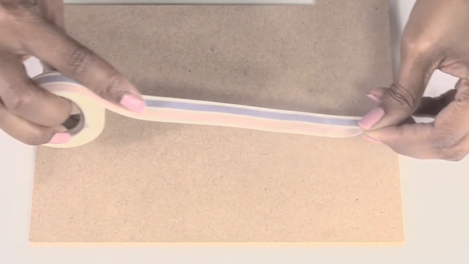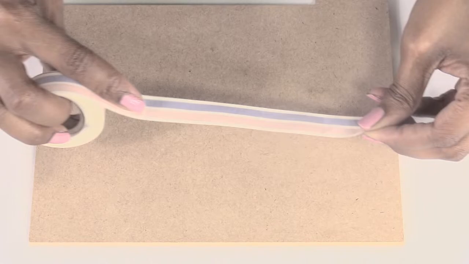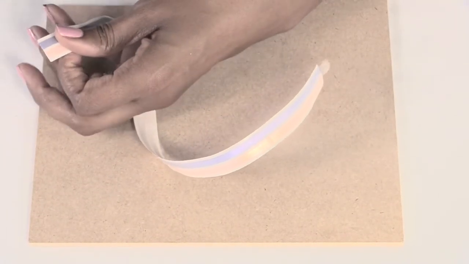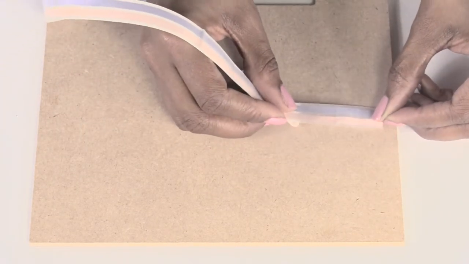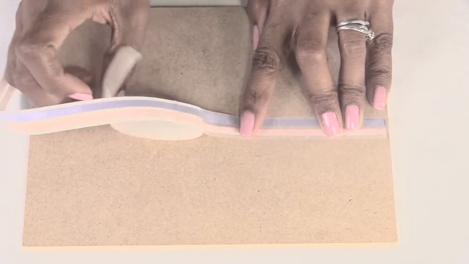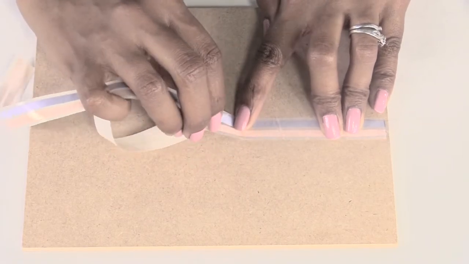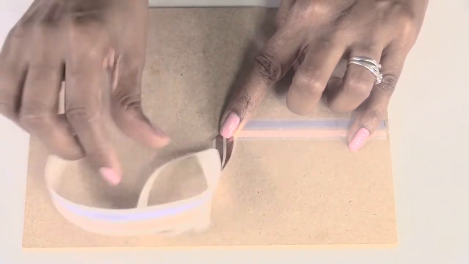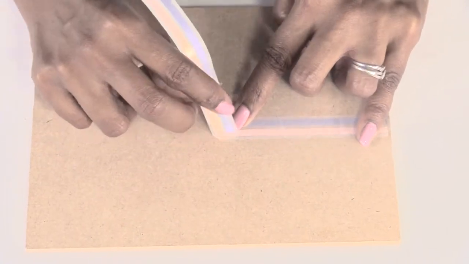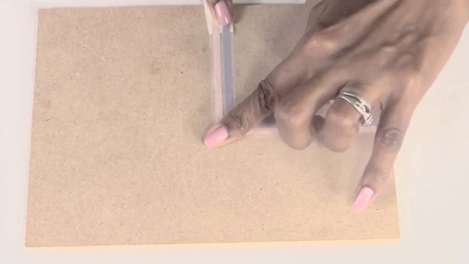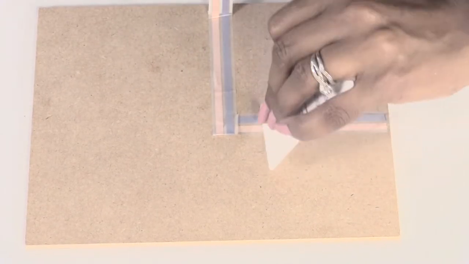The first step in wiring your dollhouse is laying your tape wire. You'll need to plan where you want to put lights before you begin, so you'll know where the tape wire should go. I'll be using this piece of MDF to show you the steps, because it'll be easier to see what I'm doing. To lay the tape wire, peel off the paper backing a little at a time and smooth it down. The easiest way to make a turn is to fold the tape down at a 90 degree angle in the opposite direction you want it to go and then fold it back up. Use something like a gift card to smooth it flat.